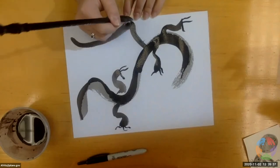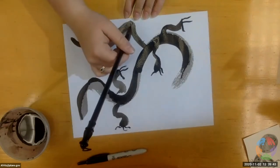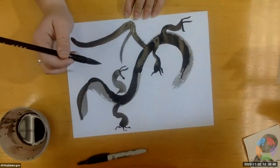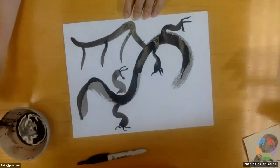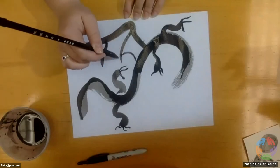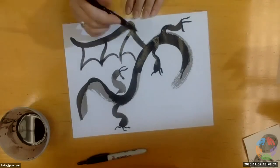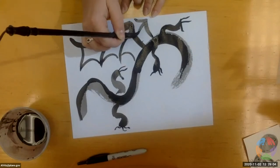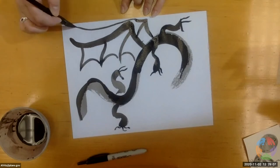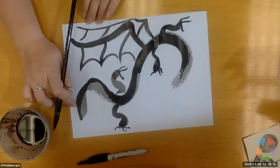So from here, we are going to do a couple more thick lines down. So we have 1, 2, 3. And then we're going to come back up and connect those like this. So we have our dragon wing, and then we can come up next to it and do another one that's kind of hiding behind this one like that. So we have our dragon so far with his wings and his legs and his tail down here.